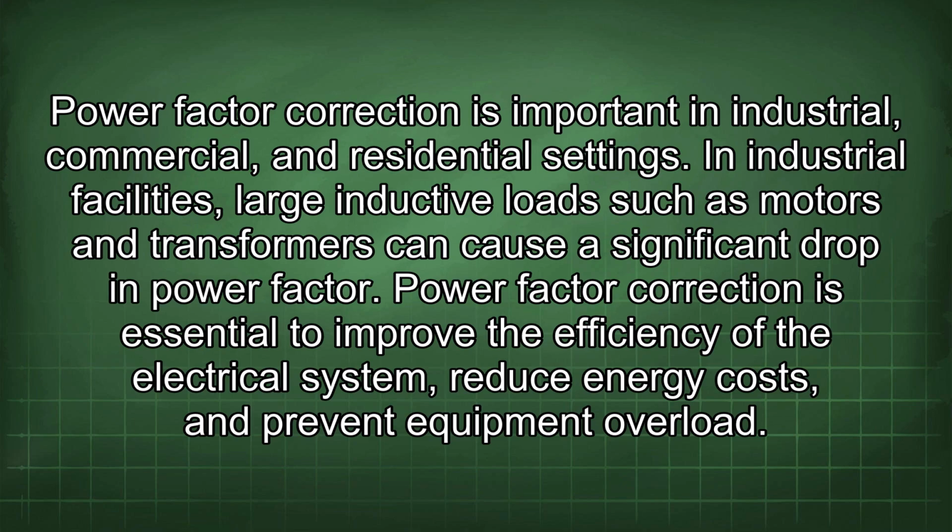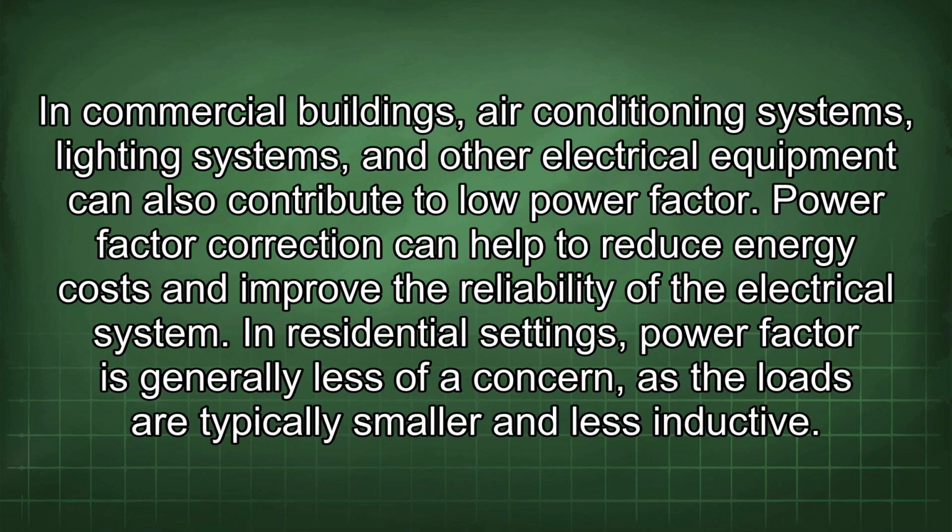Power factor correction is essential to improve the efficiency of the electrical system, reduce energy costs, and prevent equipment overload. In commercial buildings, air conditioning systems, lighting systems, and other electrical equipment can also contribute to low power factor. Power factor correction can help to reduce energy costs and improve the reliability of the electrical system.